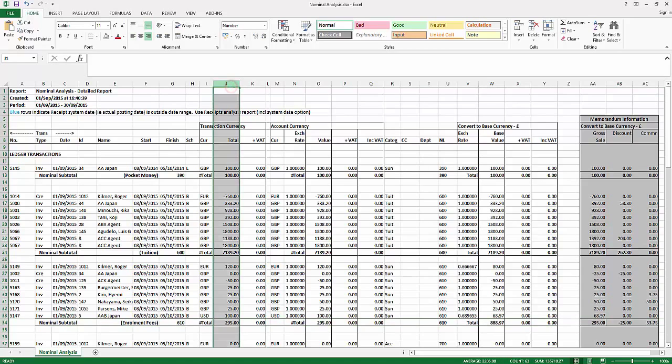In column J, when an amount is positive, this is what you've invoiced out. When it's a negative amount, this is what you have received. This report can also be produced in detail for audit purposes, which will give you every entry that makes up the figures, and all reports can be backdated and reprinted.